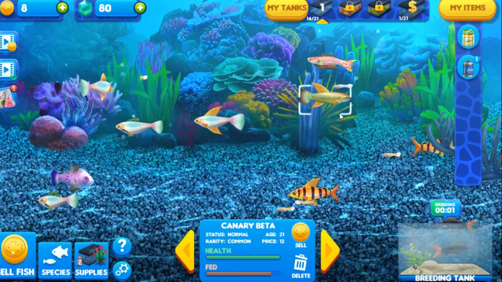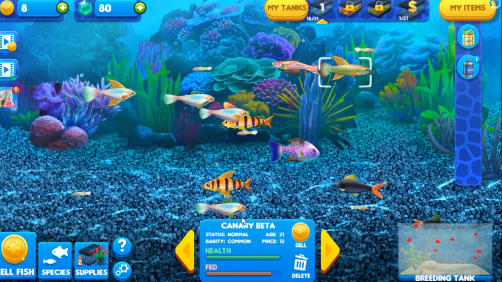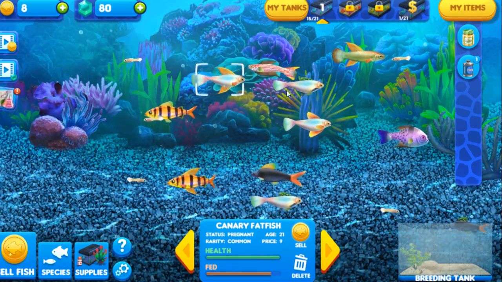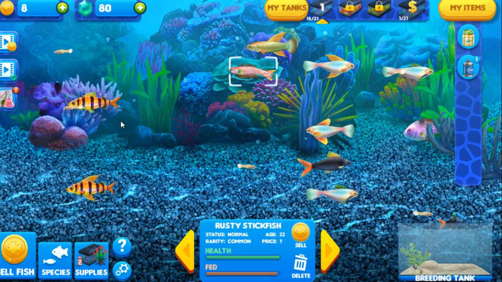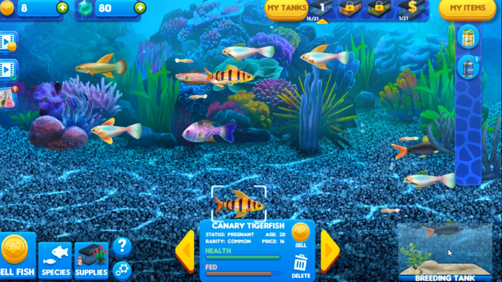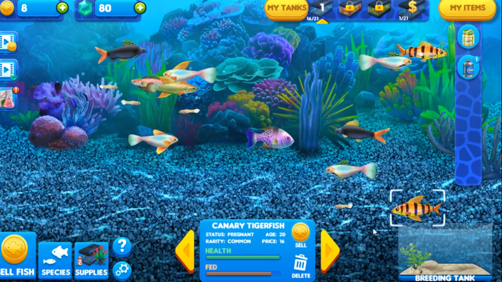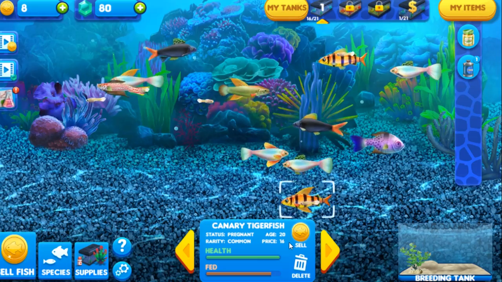This one's really pretty, too. Canary beta. That's cool. Ooh, this one's worth 12 coins. Okay, that one's worth a lot more. Or it's worth more than some of these other fish. But, you know. Anyways, let's go ahead here. Ooh, how much does pregnant fish cost? Okay, they cost 16. No, that's how much it normally costs.